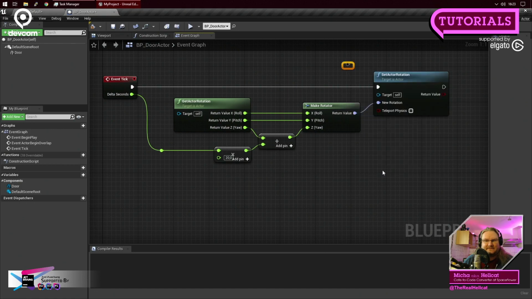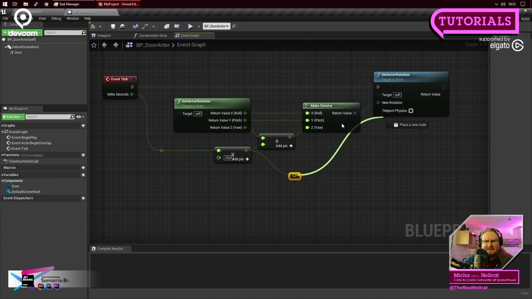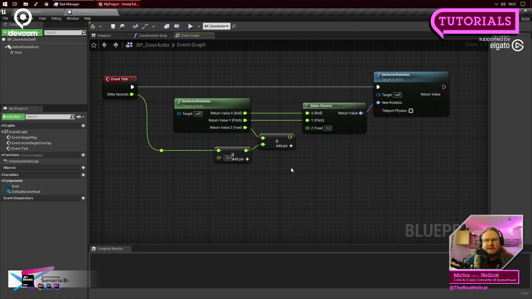And if you hit that one, it's exactly what you get. You get one of these little reroute nodes, and then you can plug this in there, and then plug this in there, and place them and connect your stuff, and all is cool.